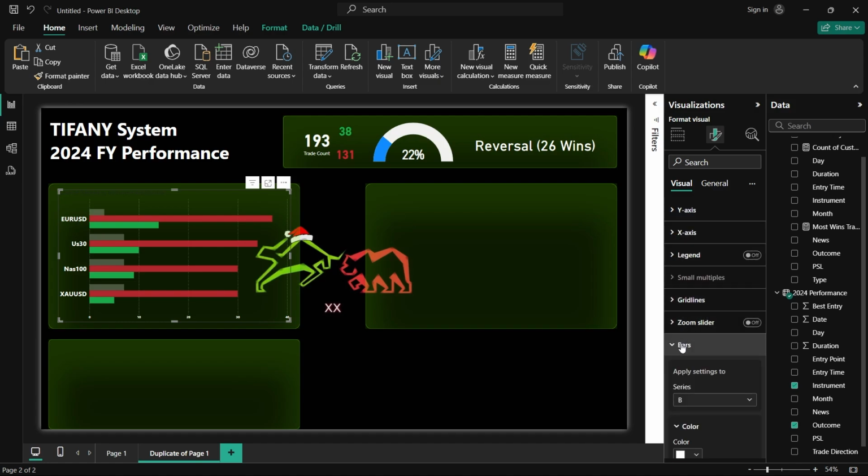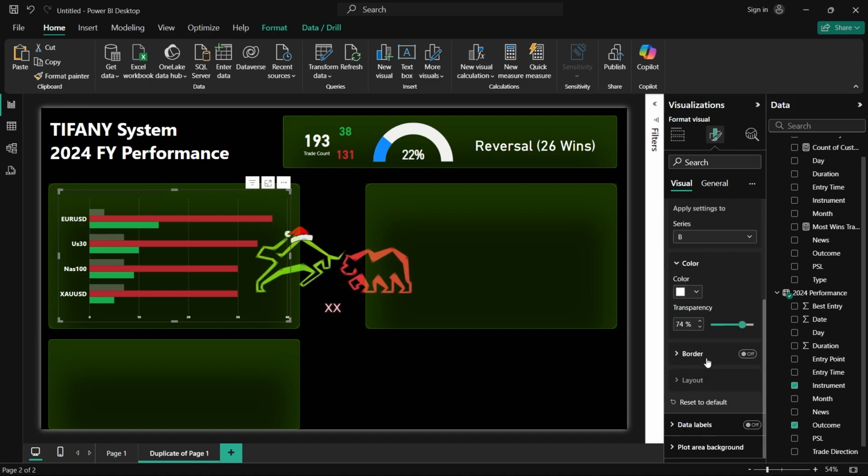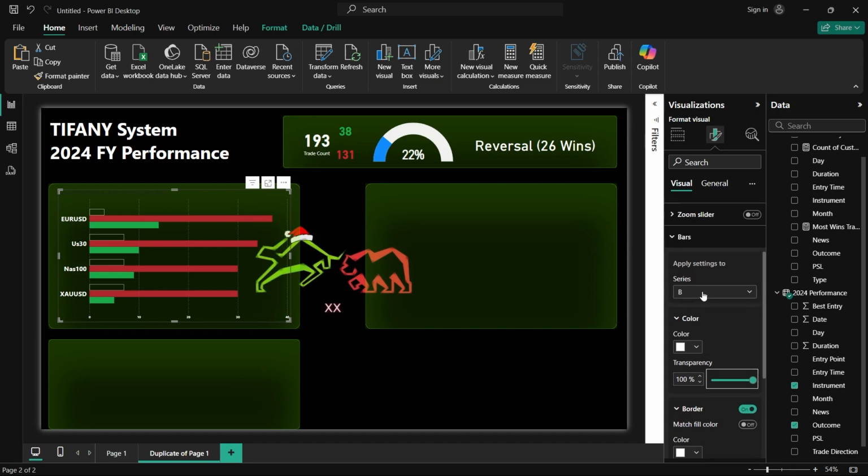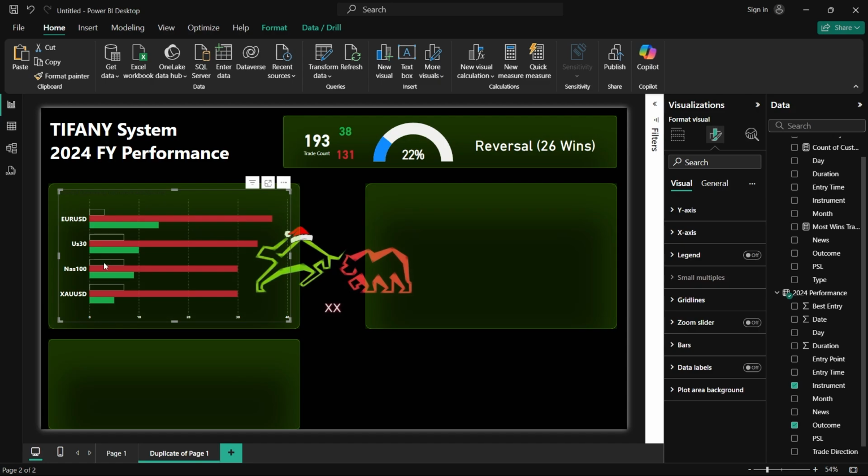So now with the bars, you can also apply a border for a specific series. Then white. Right, this is nice, by the way. I think I'll do this one. The bars that are blank, just the outline, those are the break evens, right?